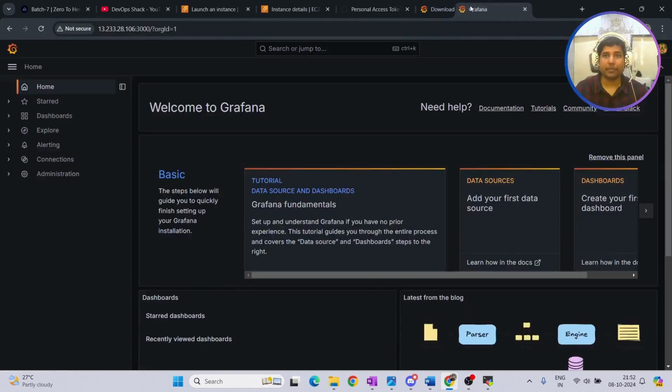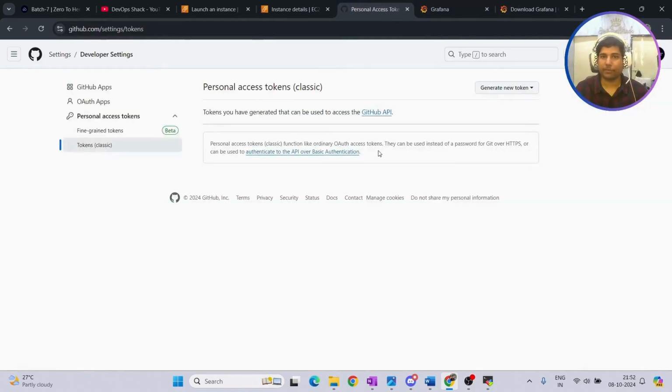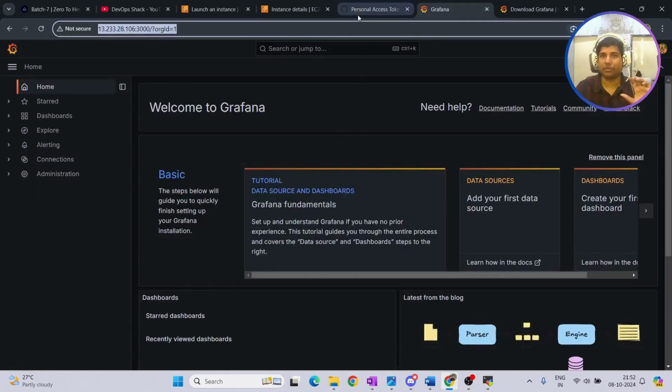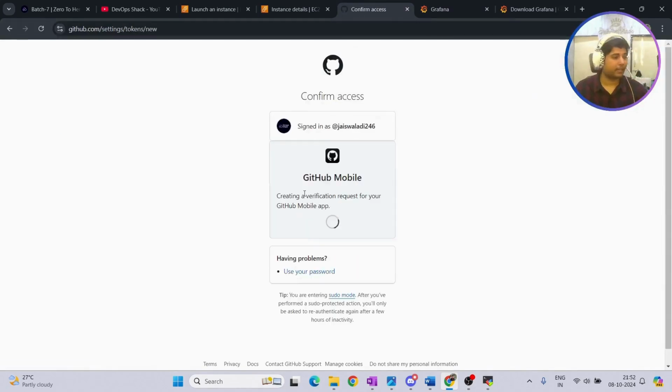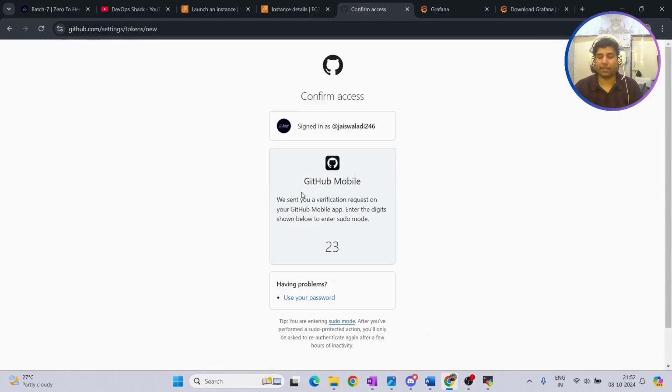Now, make sure you go here, and we have to create a token. But before that, you need to understand what kind of permission you have to give. If I click on this token classic, and since I have MFA enabled, let me allow it from my phone. I would highly recommend you do the same, so that your account is secure, because nobody will be able to access or make any changes once you provide it.